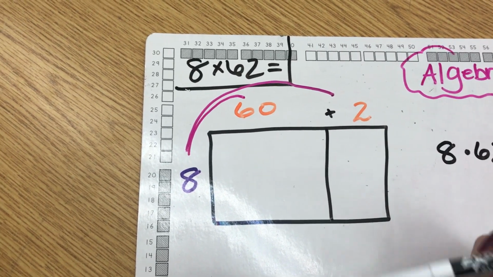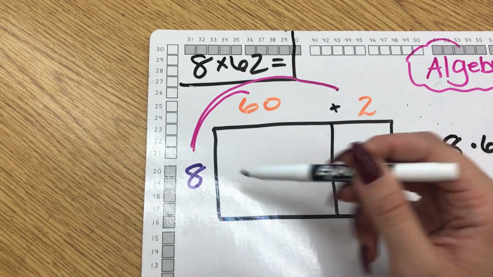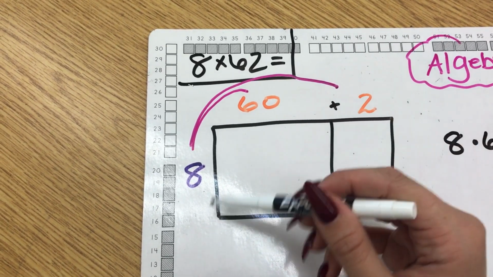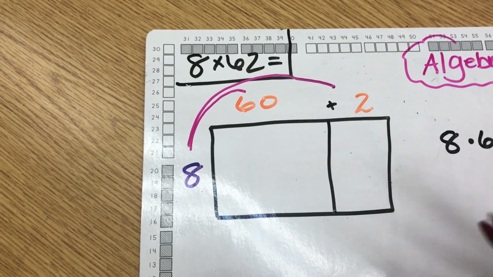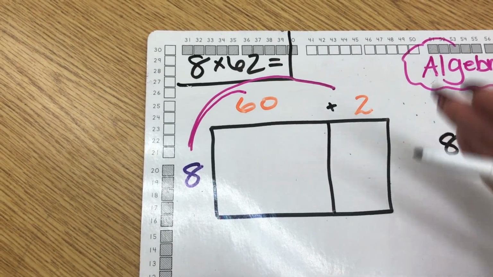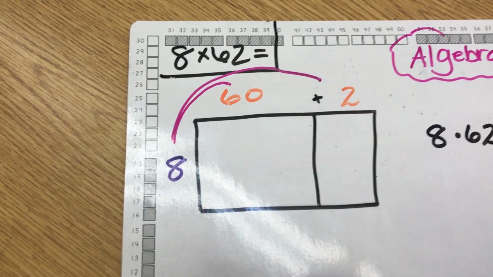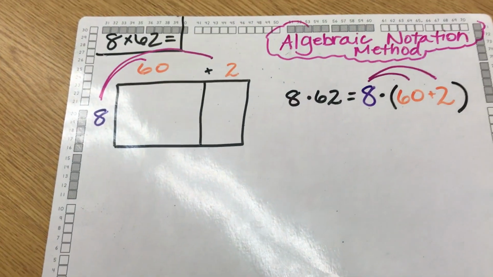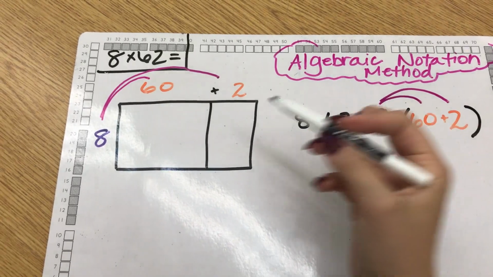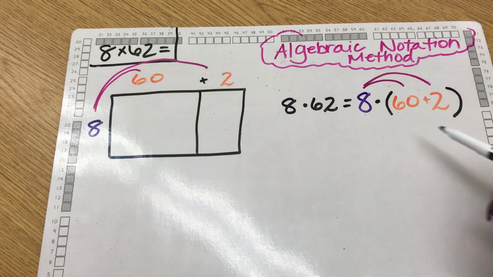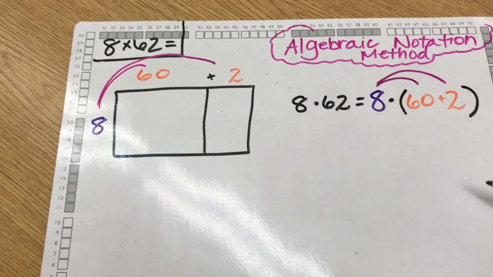And before, we were going to find the area of this chunk, that 8 times 60 to find this piece, and then the area of this chunk, that's still 8 times 2. Put those two partial products together to get my grand product of what 8 times 62 is. So instead of just doing the area model today, we're just going to write it a little bit differently. The difference is instead of writing my partial products over here in a box, I'm going to be writing them in more of an equation format.